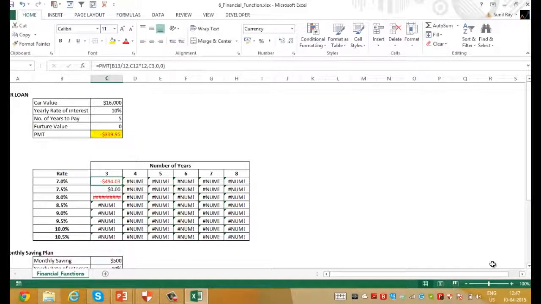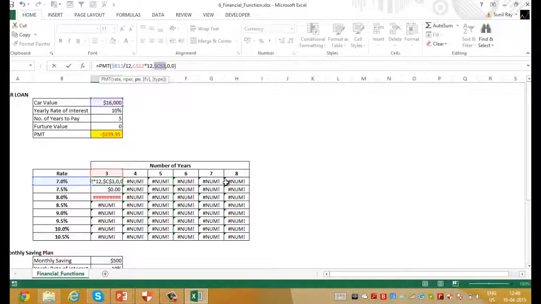Now to fix it, we'll make use of the $ sign. Here you can see that the rate of interest is available in a column, and we want every cell to refer to this column for the rate of interest. So we'll freeze the column index of this rate cell. To do this, put $ sign before B. Similarly, the years are available in row 12. Here we'll freeze the row number in the rate of interest cell reference. So we'll again put $ sign before 12. And the present value must be fixed for all the cells. Hence, we'll make it absolute.